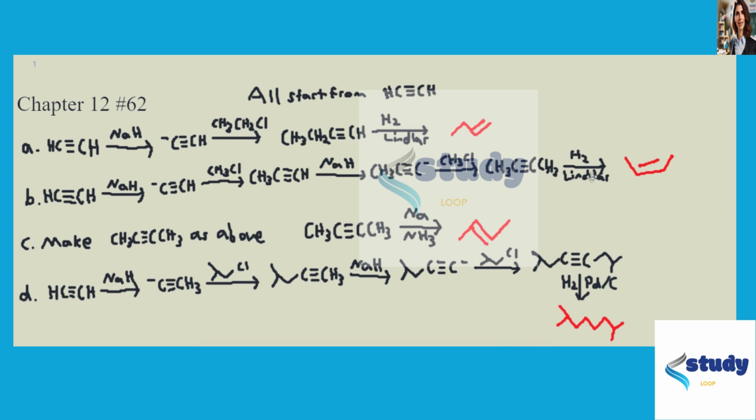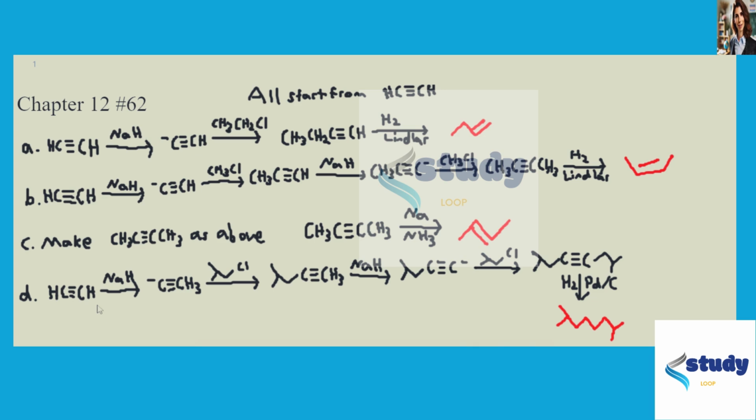And so when you treat this with hydrogen gas and Lindlar's catalyst, you get the cis 2-butene that you're looking for, the answer to B. And then so C, rather than rewrite almost all of B, you get to the very last intermediate, where the alkyne is between carbons 2 and 3. And this time, instead of using hydrogen gas and Lindlar's catalyst, you do a dissolving metal reduction. That gives you the trans alkene instead. And so you get trans 2-butene. And that's the answer for C.